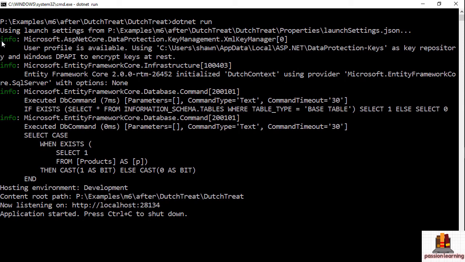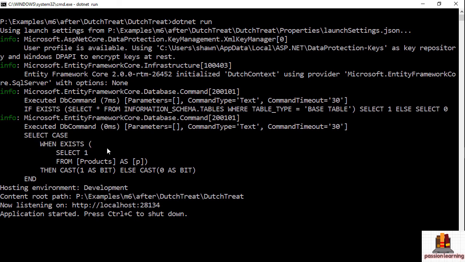we're going to see these info tags because logging is set up by default to write out to the console. So even on the startup of our project, we're seeing some information logging that's being added. An attempt to look up data protection keys in our project, and Entity Framework Core is showing that it's initialized our DbContext. And most interestingly, here we have the select statement in our seeder that says select 1 for true if the number of products here exists.